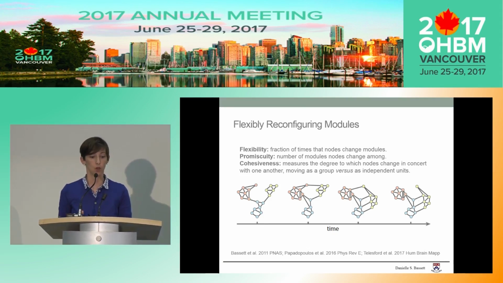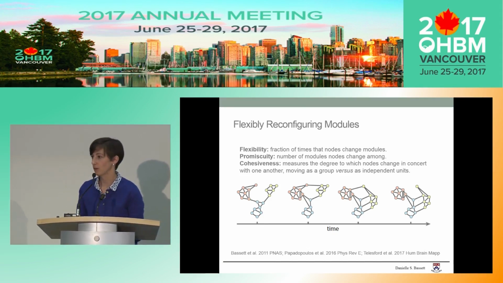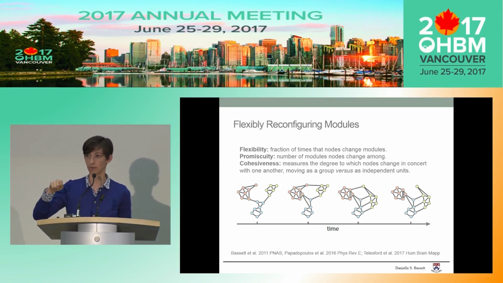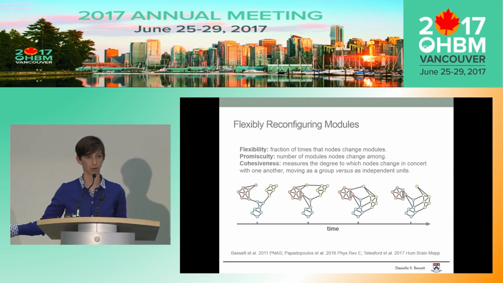That's the flexibility. But importantly, that doesn't really distinguish between 2 really drastically different types of dynamics. Let's say that you have a brain region that pops back and forth between 2 modules, going back and forth every other time window between those 2 modules. That would be a highly flexible region, right? However, what happens if that same region was actually moving between 10 different modules? That's completely different from a cognitive perspective. It's also completely different from potentially an artifact perspective, right? So it's important to distinguish between those 2 potential dynamic phenotypes.